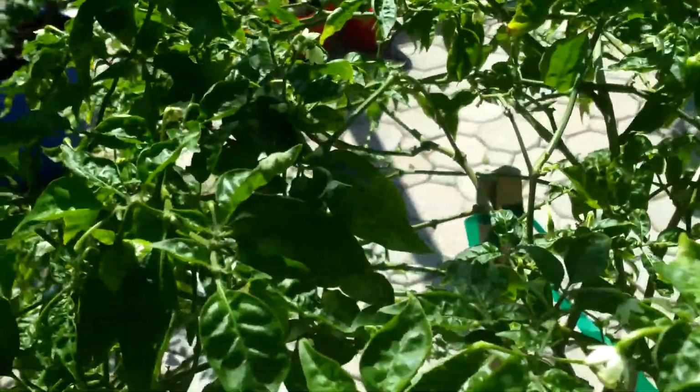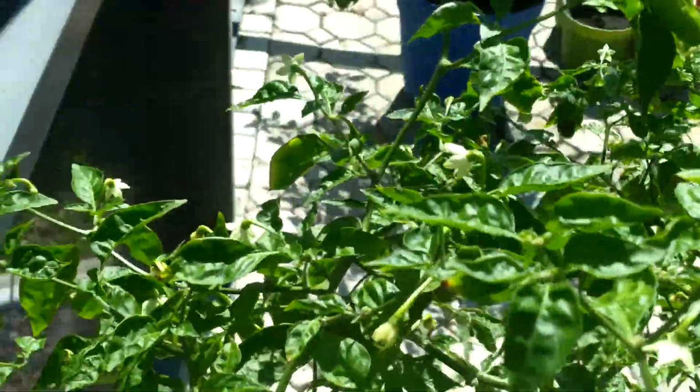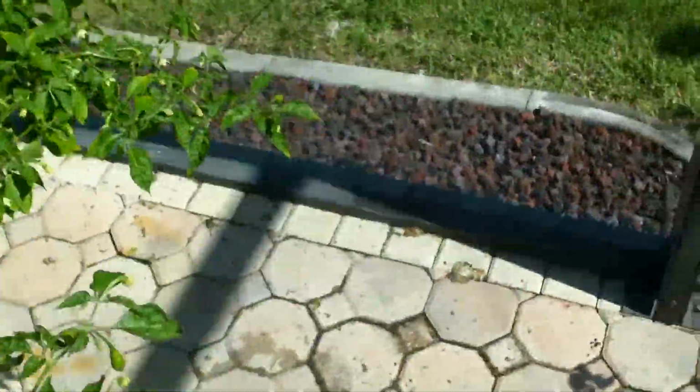But, I don't know, we're in a cold snap right now too, well, cold snap for Florida. I wouldn't call it a cold snap, but down in the 50s at night and 70s during the day. But anyhow, that's what's going on. It's going to take a while to pick them once they all ripen.